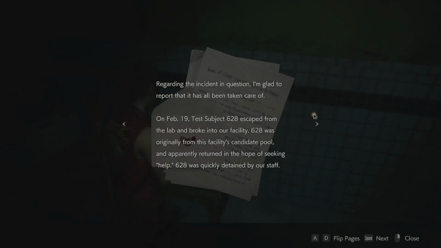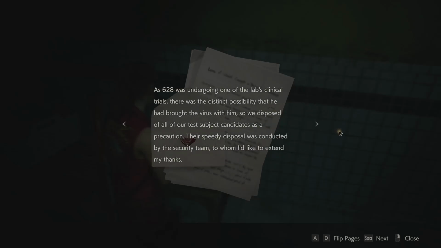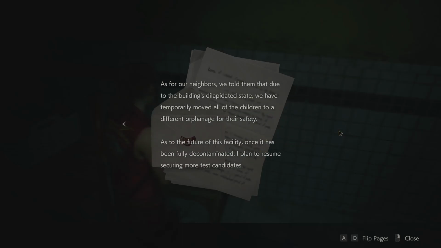Letter from the director. Regarding the incident in question, I'm glad to report all has been taken care of. On February 19th, test subject 628 escaped from the lab and broke into our facility. 628 was originally from this facility's candidate pool and apparently returned to the pool seeking help. 628 was quickly detained by our staff. As 628 was undergoing one of the lab's clinical trials, there was a distinct possibility that he had brought the virus with him, so we disposed of all our test subject candidates as a precaution. Their speedy disposal was conducted by a security team, to whom I'd like to extend my thanks. As for our neighbors, we told them that due to the building's dilapidated state, we have temporarily moved all the children to a different orphanage for their safety. As to the future of this facility, once it has been fully decontaminated, I plan to resume securing more test candidates.